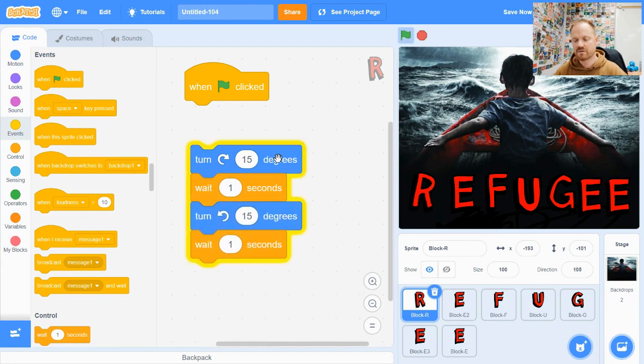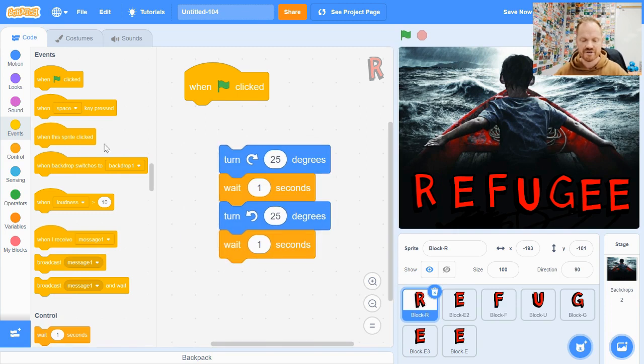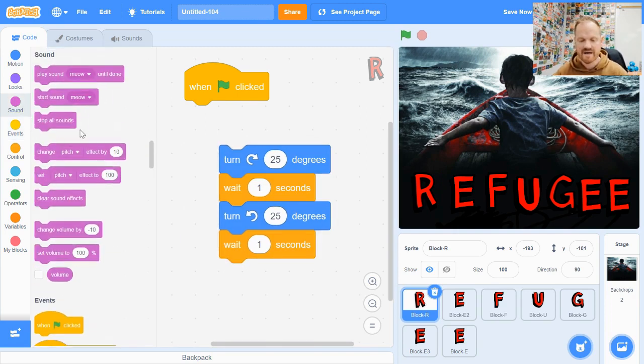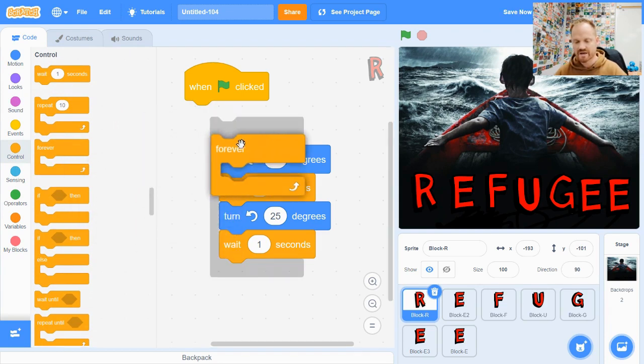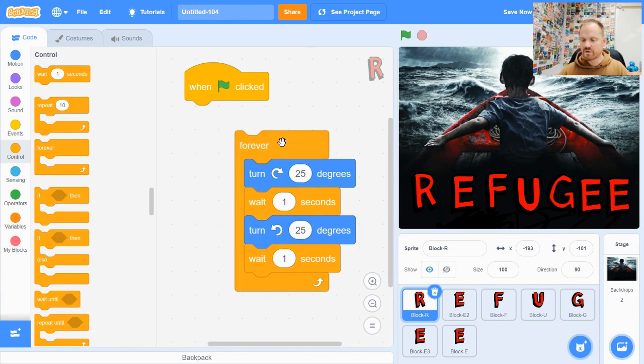That's pretty cool. Let's maybe go 25 degrees. Yeah, I like that a little better. That's a little bigger. Okay, so let's now put a loop block. And in Ontario, teachers, in grades 5 and 6, you work with loop blocks. You also work with loop blocks in grades 3 and 4, just an FYI. So if you teach one of those grades, this activity is a curriculum appropriate assignment that you can give to your grade 3, 4, 5, and 6s.